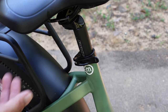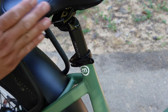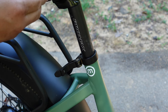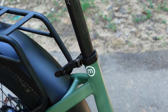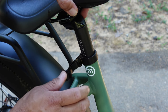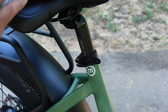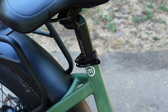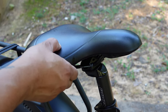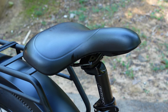Now, as we move back, the seat here is pretty comfortable, and it is adjustable either front or back. And you also have a quick disconnect. This is a Pro Max seat, and you can adjust the seat depending on how tall you are. It just locks in place with the quick disconnect. On many other bicycles, the seats are very uncomfortable, but this one right here is made of some really good leather, and it's got real good cushion. So I'm happy for that.